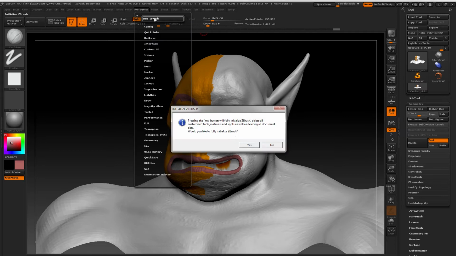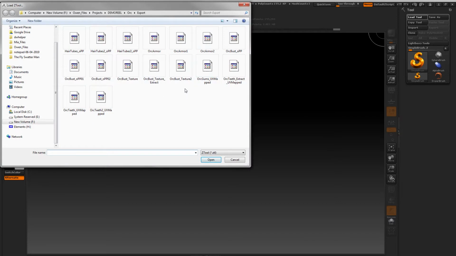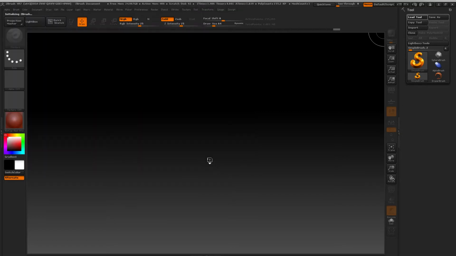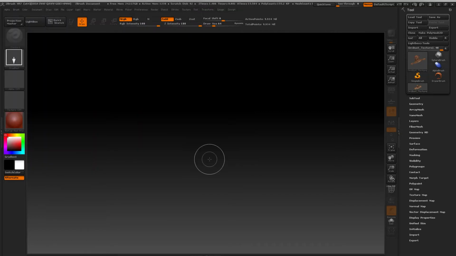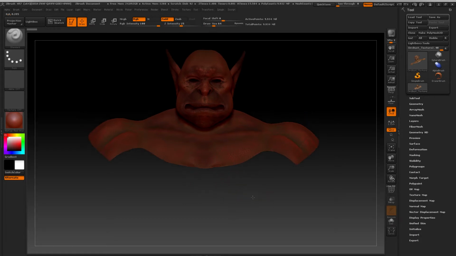So let's go back to Preferences, Initialize ZBrush, and just clear things up, and then Load Tool. And I think I have the orc bust texture. I just left click and press T for edit mode.